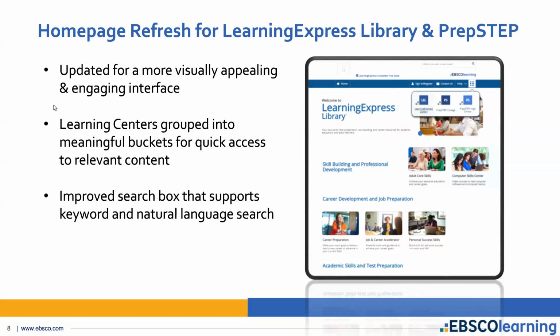So what we've done really is create a more vertical view of our products on the landing page, and we've organized our learning centers into meaningful buckets of content for quick access. And we've also, as I mentioned, improved the search box on the landing page, which now supports natural language search.